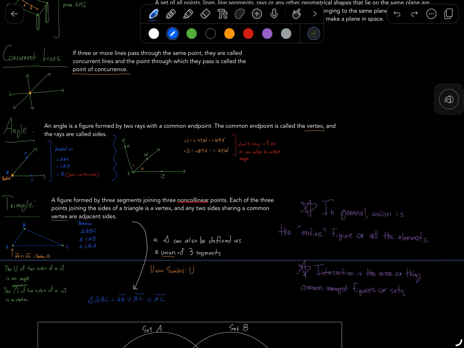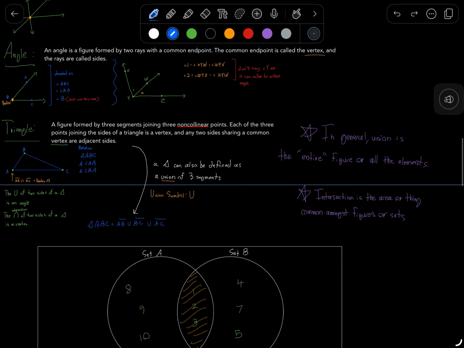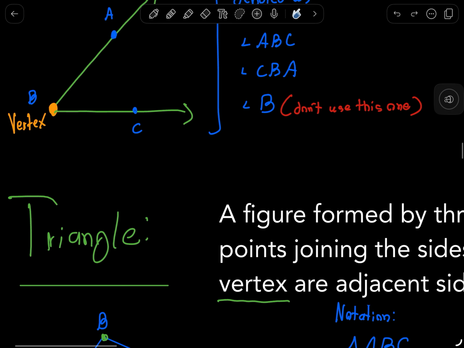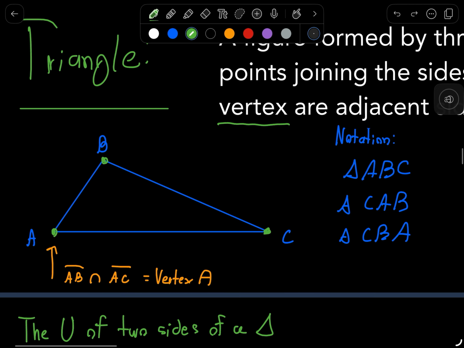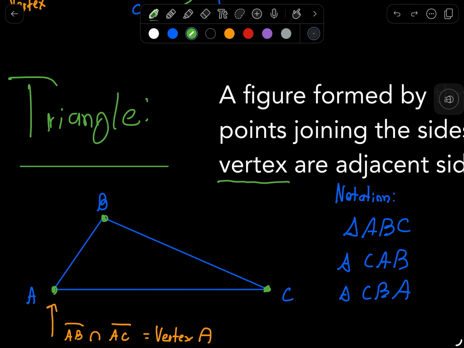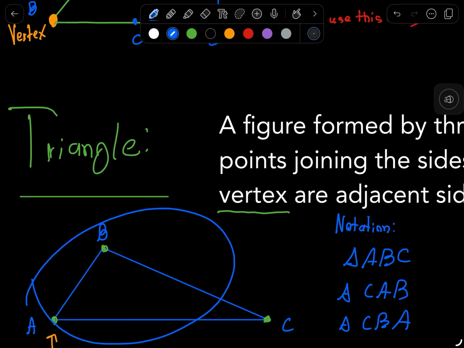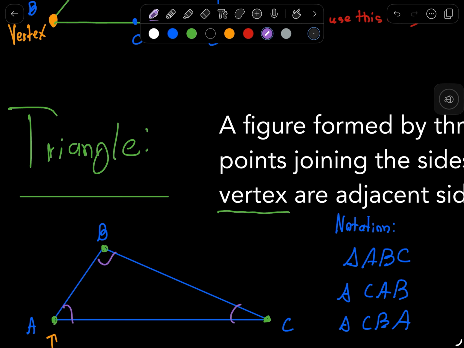Okay, next up we have triangles, and I feel like that's the natural continuation after you learn about angles. Because if you just look at the name, triangle just means three angles. That's how I think of it. So it's a shape that contains three angles. To show that a bit, you can see the picture of the triangle here, ABC, and you have these three angles that I've indicated here in purple.